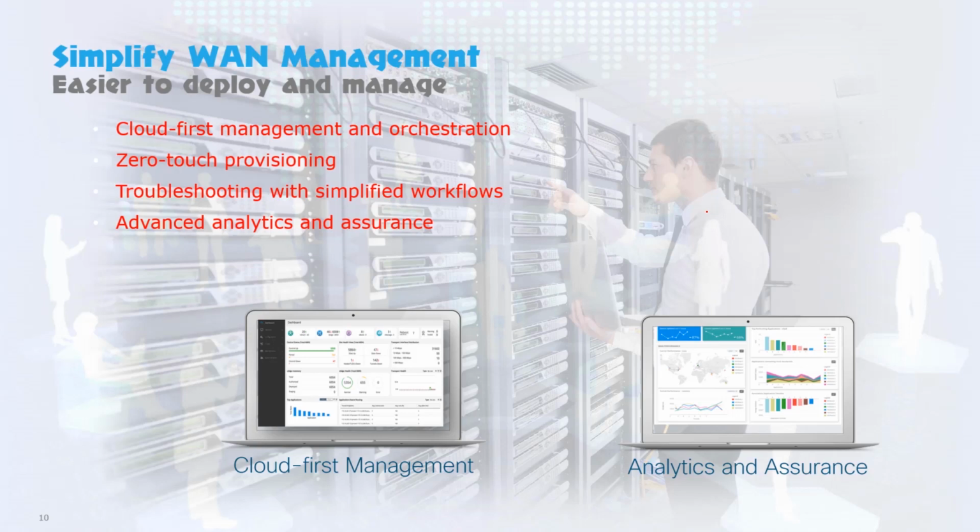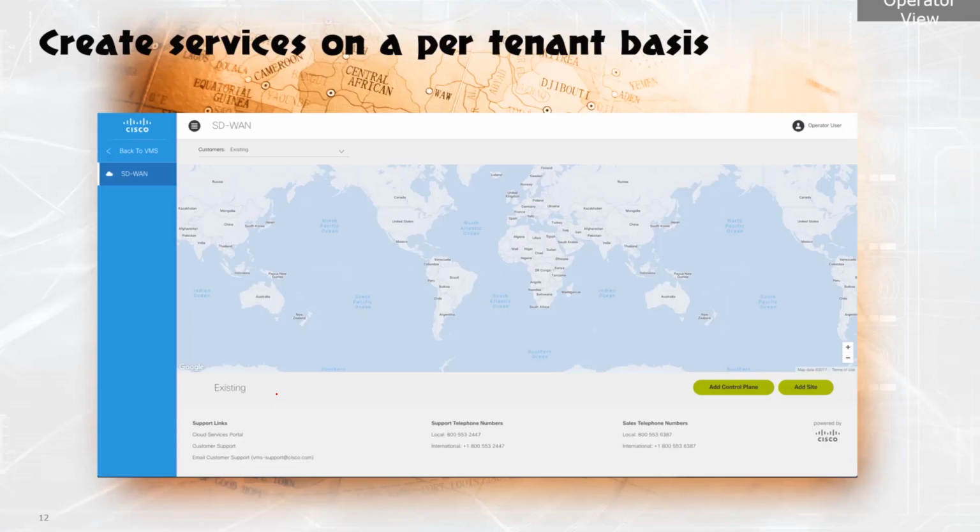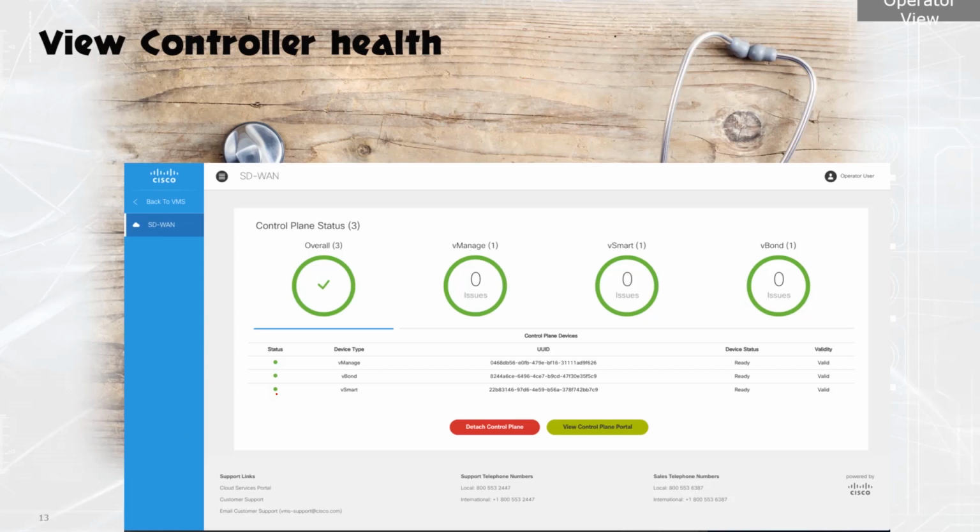Now, I've worked at different companies, and sometimes we go from these scripts, we hire this super dude, that great programmer, he can write every script in the world, and he writes amazing scripts, and we are happy as can be because our network is rocking with his scripts, and then he leaves, and we become sad. Right? We want to make this easy for us to be able to get in this environment, be able to manage things, just click, click, being able to have a multi-tenant environment if needed. Sometimes tenants are multiple companies, sometimes different departments. All right. Being able to easily look at my global network and see what's going on.